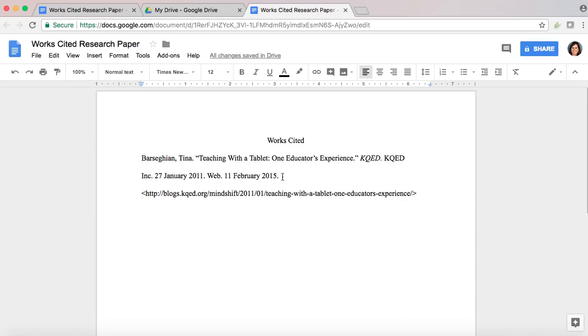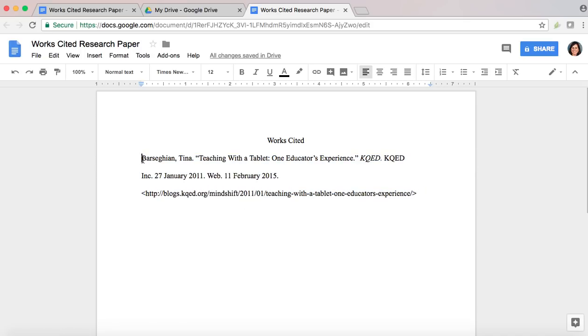Again, you might already have this stuff typed somewhere, if you have been keeping track of all of your citations. If not, you can use the MLA citation at the top of your annotated bibliographies, and you can also go back to the actual source. You can look it up online if you need any of the information. You have all your sources printed, so you just need to go back and do that. Again, these are going to be anything that you have cited in your paper. So if you have an in-text citation in your paper, there should be an entry at the end of the paper called Works Cited.